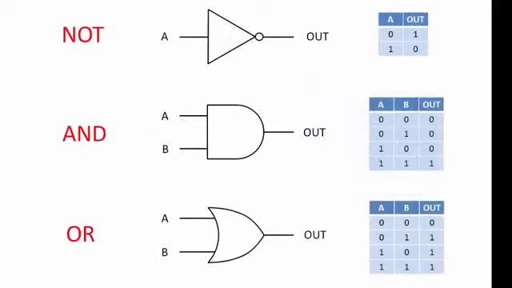To summarize then, these are the 3 main logic gates which you need to know, and the truth tables which describe the way they behave. Later, we'll see how these can be combined to produce some very interesting circuits.